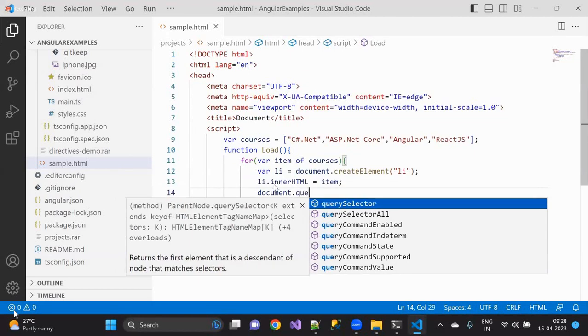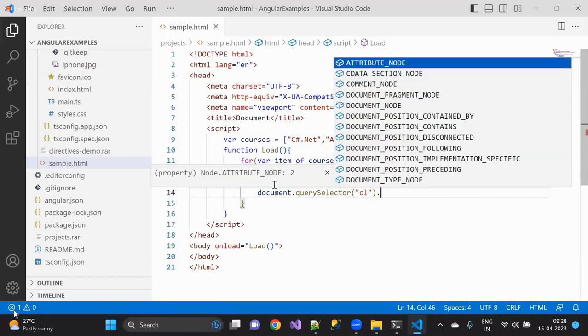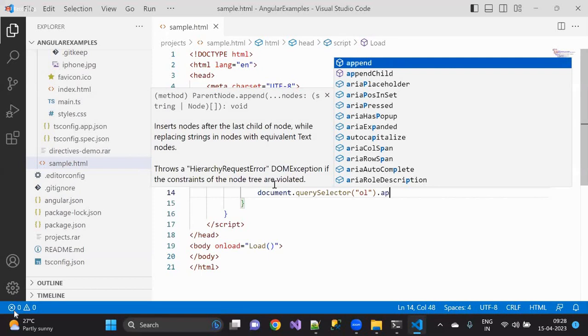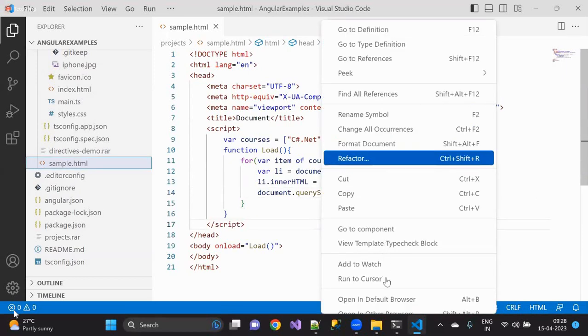Now I'm going to use OL, that means ordered list, and for that I'm going to appendChild, and the child is going to be the li child that I have created. Now you can see this time when I right click and open with the default browser, you can observe that.